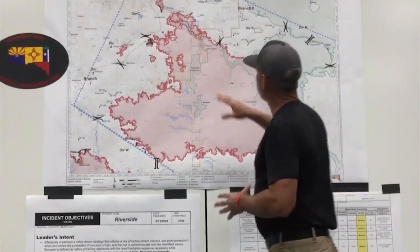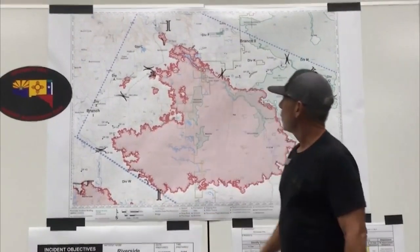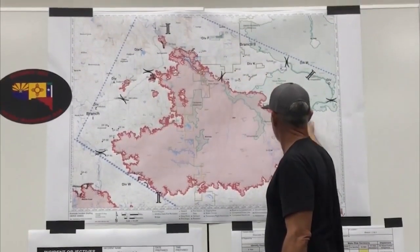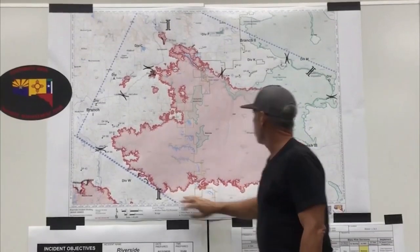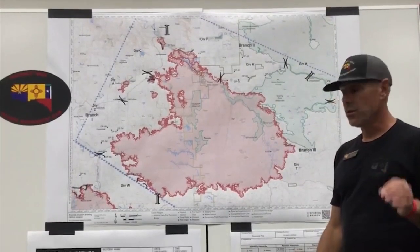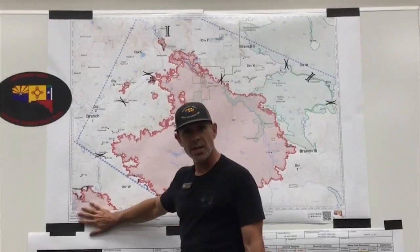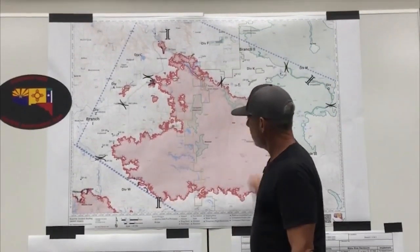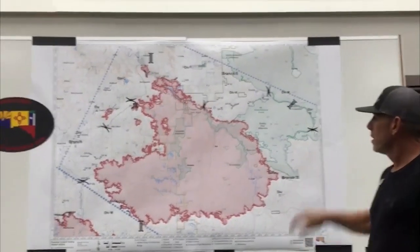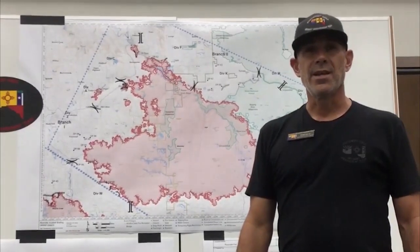Moving around the rest of the fire — the rest of the fire is located out in the forest. As resources trickle in, we are starting to surge resources into these areas and try to get around what I would consider the backside of this fire. We have other influences affecting that, and those are our sister fires — the Lions Fire down here, and the Beachy Creek Fire right here. Between the three fires, we are coordinating a massive effort to try to contain this entire fire regionally. And that's today's operational update.